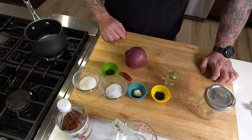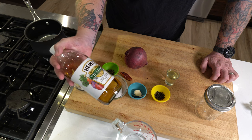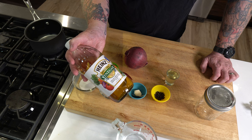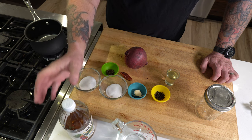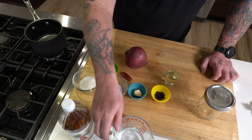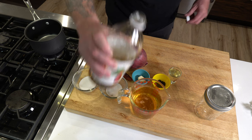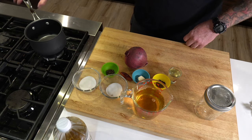Some of the ingredients you're going to want — this is my recipe and you can change it up any way you like. One of the most important things for the pickling is vinegar. We've got apple cider vinegar here; you could substitute red wine vinegar or regular vinegar, but I recommend apple cider vinegar for the best taste. You'll need a measuring cup, and we're going to go 50/50 on the water-to-apple-cider-vinegar mix — three quarters of a cup of water and three quarters of a cup of apple cider vinegar, for about one and a half cups total.